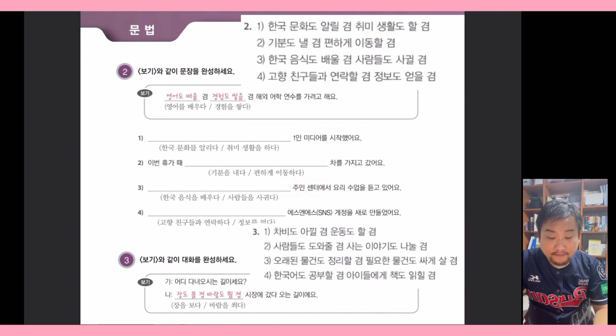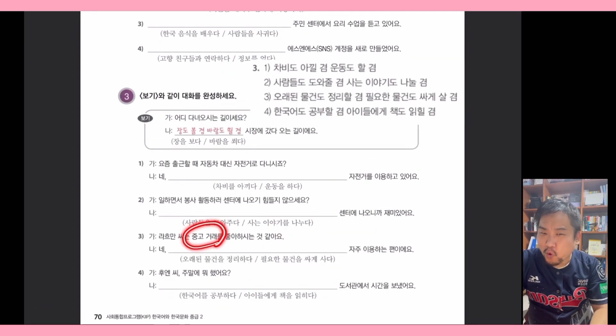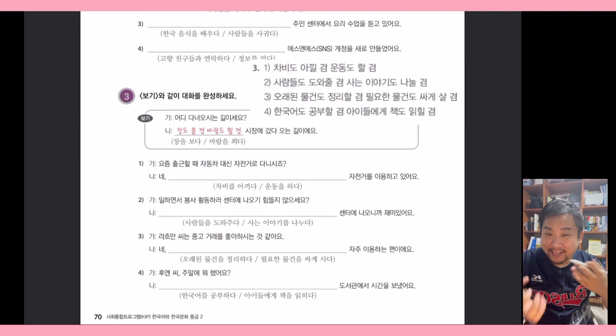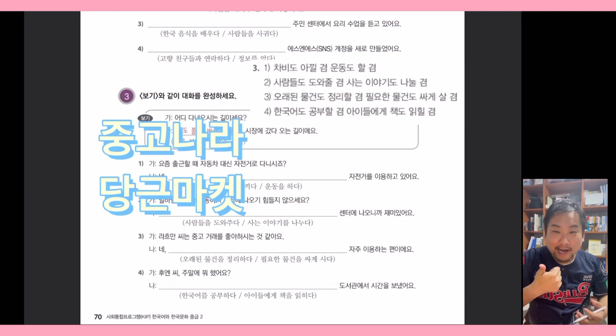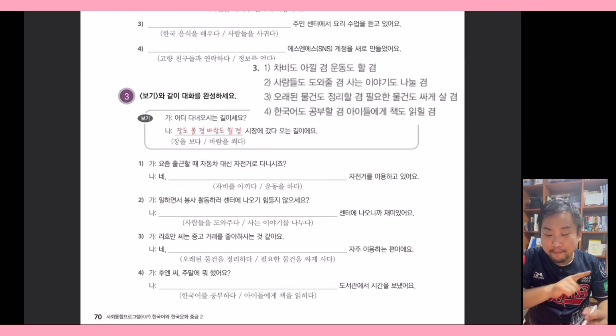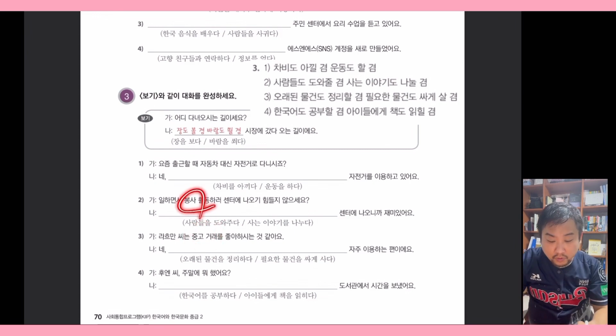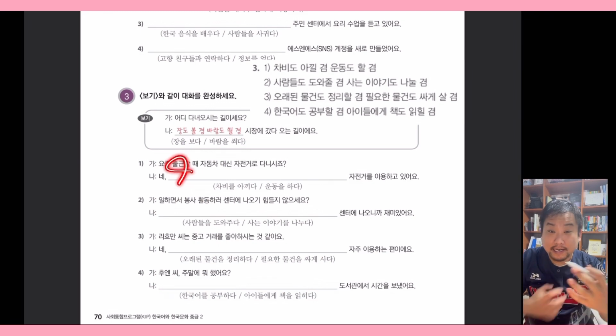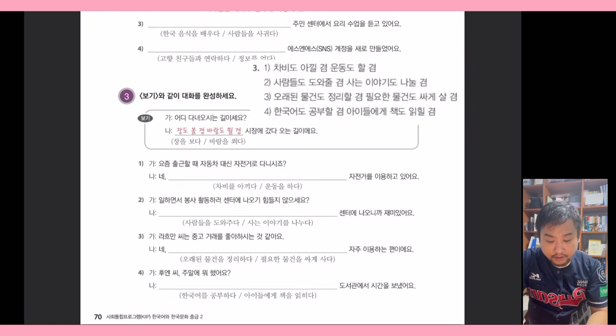Here is the answer. So let's check the difficult vocabulary shortly. 주민 center is a civilian center. Usually a language center means learning Korean or making Korean food. 중고거래 is second-hand trading. Usually we say 중고나라 or 당근, carrot, 당근 market. We use 중고거래 a lot, for second-hand products. 봉사활동 is volunteering. 출근하다 is to commute, go to the company and come back home. And 자동차 is a vehicle, car, and 자전거 is a bicycle.